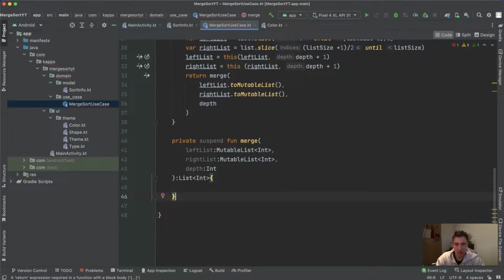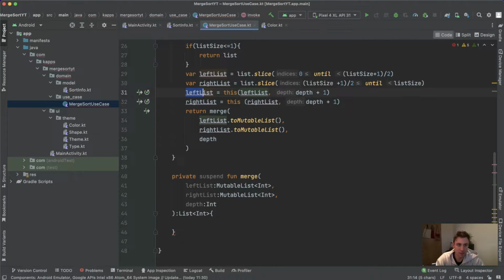We need to take care of the merge function. Let's have a look at a quick example of what this merge function could potentially do. When we have a left list up here of size 1 and a right list of size 1, because the previous list was of size 2, then this gets passed into the recursive call. And since this just returns the list if the list size is less than or equal to 1, this left list would result in the same list which gets passed into the recursive function call. And the same thing for the right list. So they are then initialized and the function can continue to work, because there's no subfunction which needs to be executed first, because the subfunction actually returns a list.